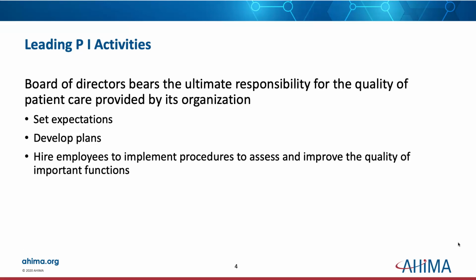So anyway, coming back to here, hospitals are all corporations. They all have boards of directors, whether they're for-profit or not for-profit. The board of directors has the ultimate authority, not authority, but responsibility for ensuring the quality of patient care. So they are expected to set expectations, develop plans, and hire people who implement the procedures that assess and improve the quality. So that's why you should see in every hospital or healthcare organization a board who wants to know all about quality.